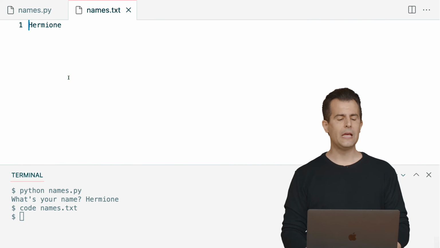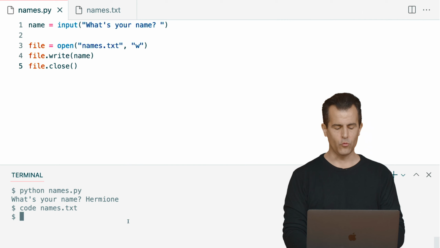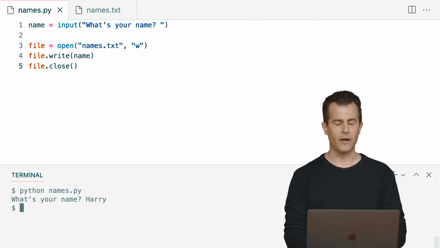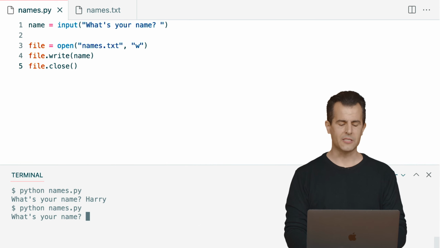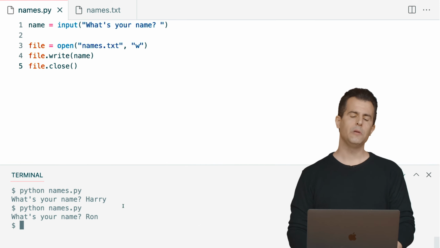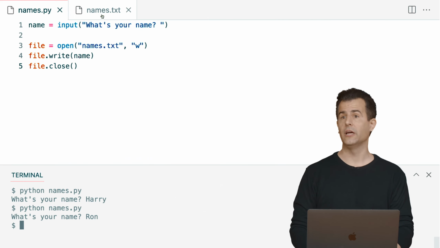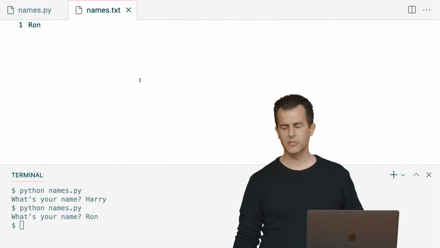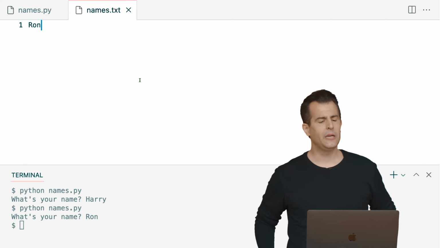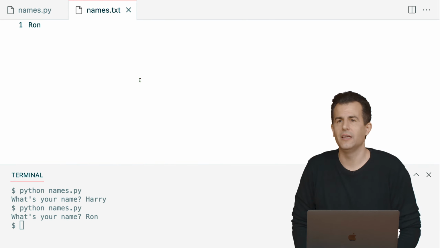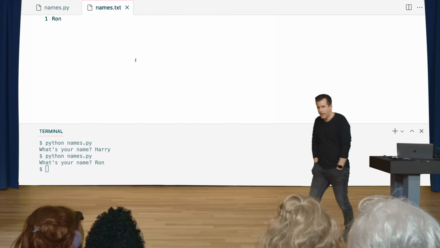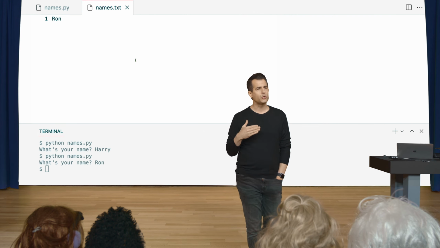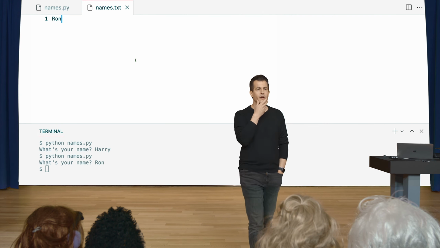Well, let's go ahead and run names.py once more. I'm going to run python names.py, enter, and this time I'll type in Harry. Let me run it one more time, and this time I'll type in Ron. And now let me go up to names.txt, where hopefully I'll see all three of them here. But no, I've just actually seen Ron. What might explain what happened to Hermione and Harry, even though I'm pretty sure I ran the program 3 times and I definitely wrote the code that writes their name to that file? What's going on here, do you think?